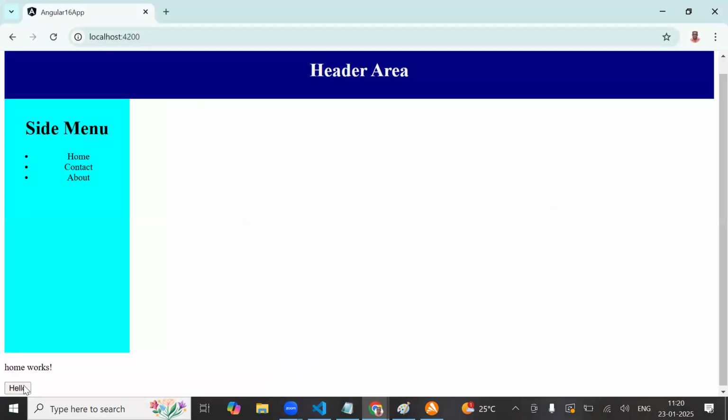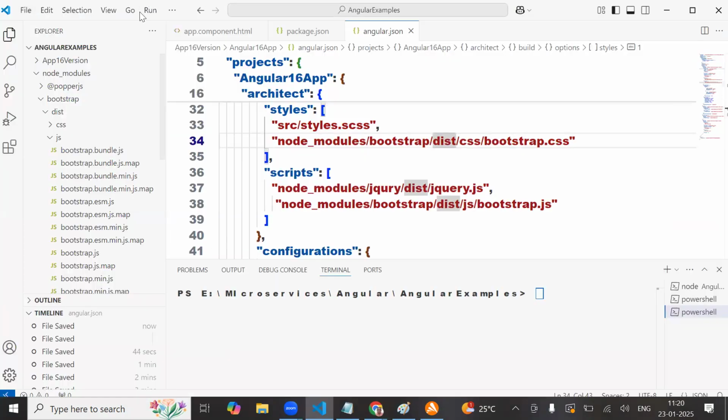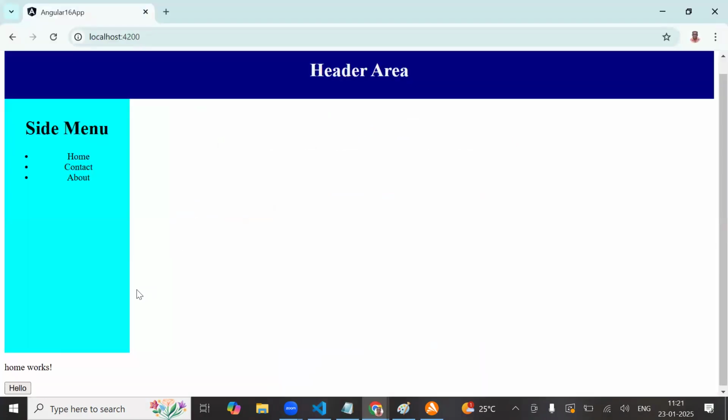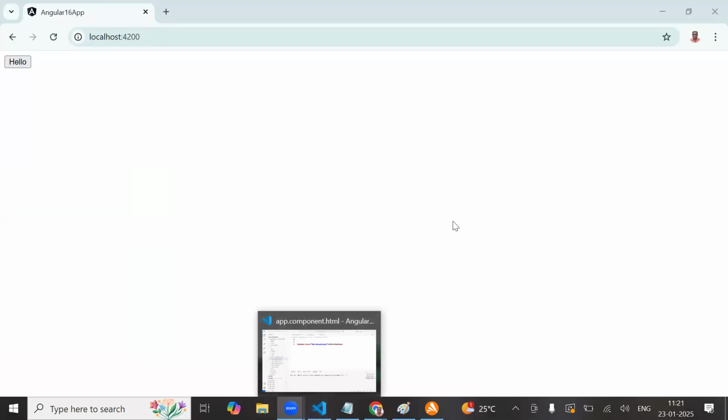You see, the button has come as a perfect one. Let's go to app component. You got the button? Come on, guys. Yeah, we got it, but primary is taking the blue color, na, sir. Yeah, that is normal. It is not working. That is what I'm thinking.